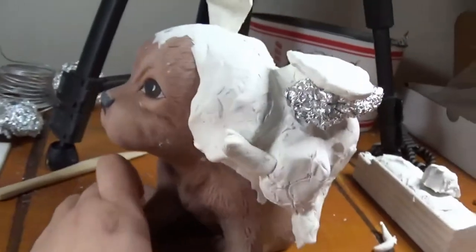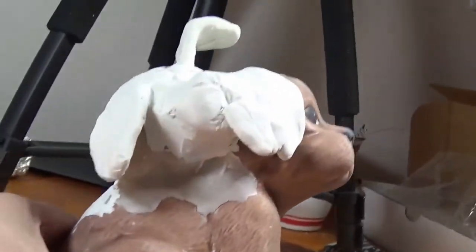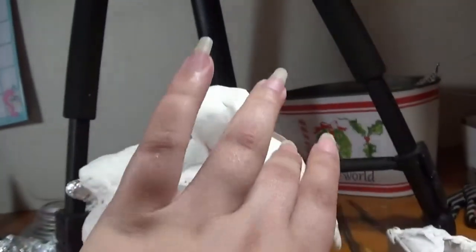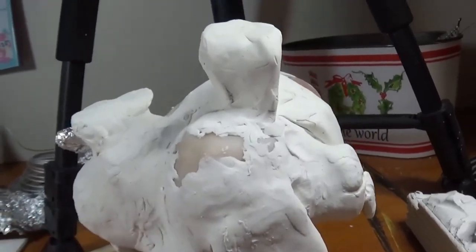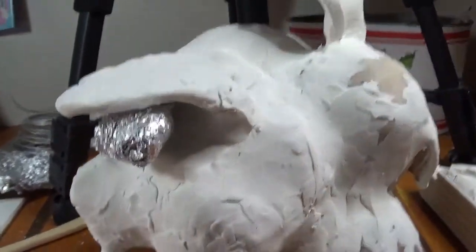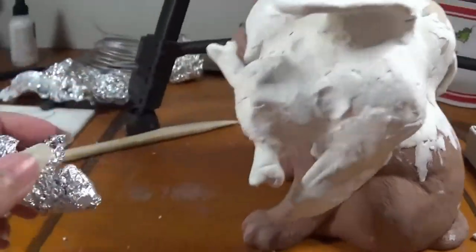Alright, so I just got this little boy fresh out of the oven. I think going in for that second baking really helped. I fixed all those cracks that were happening. Unfortunately, I forgot to use the baby oil, so it's going to be a little rough, but that's okay. I might sand it after it's cooled down a little more, but I want to be careful on that. I did put this piece of tin foil in that I'm going to take out now.